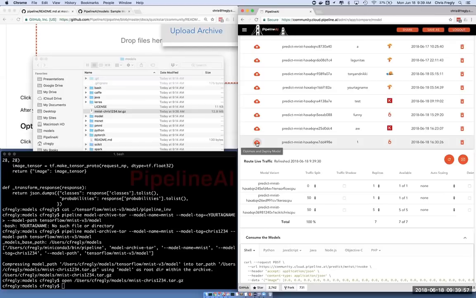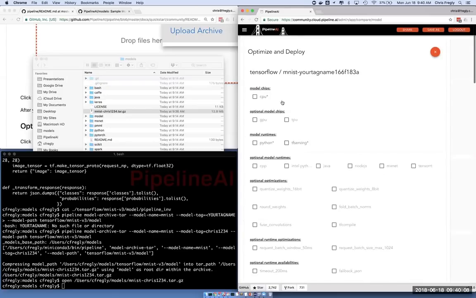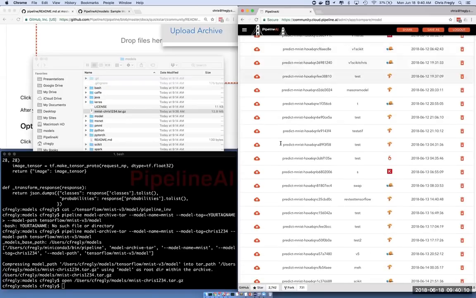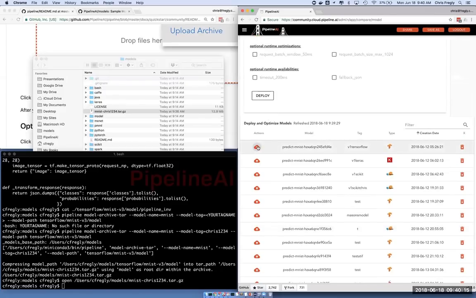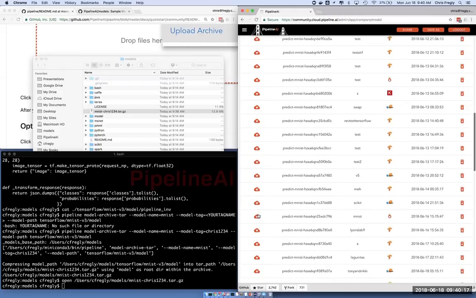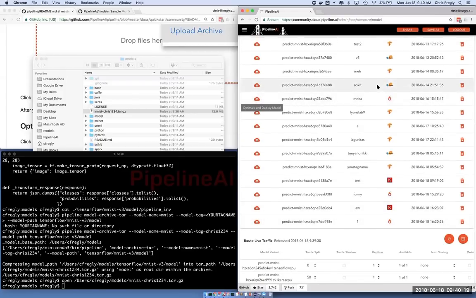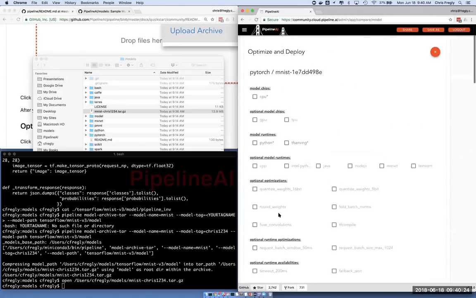All right, so it looks like someone's already created a PyTorch version. Looks like someone used your tag name. That's kind of fun. So let's do that one. These are all the models that have been ingested into Community Edition. From here, you would click Upload, boom, and it's really an optimize and upload step. It's not really just an upload, like a traditional CI/CD thing. We're way past that here.